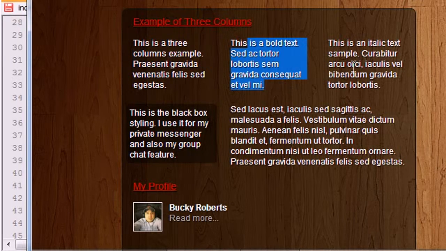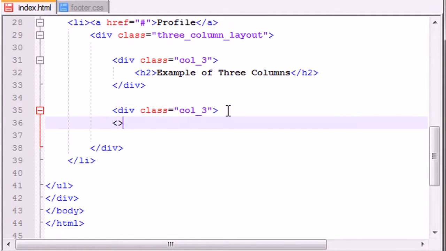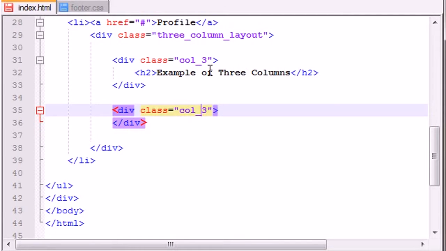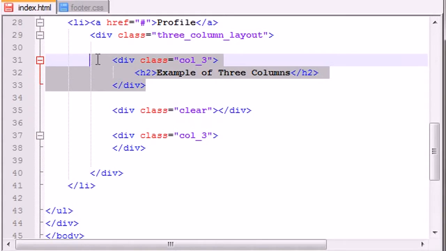In this row, we're going to add 3 individual pieces of information. So here is how you do that. I'm going to copy this and add my other div. However, if I forgot to add my clear class, that would be kind of embarrassing. So after each row, class equals clear, and you can just end the div on the same line, because this doesn't show anything on the screen. It's just for your browser to say, hey, you're moving to a new row. So this was the first row.